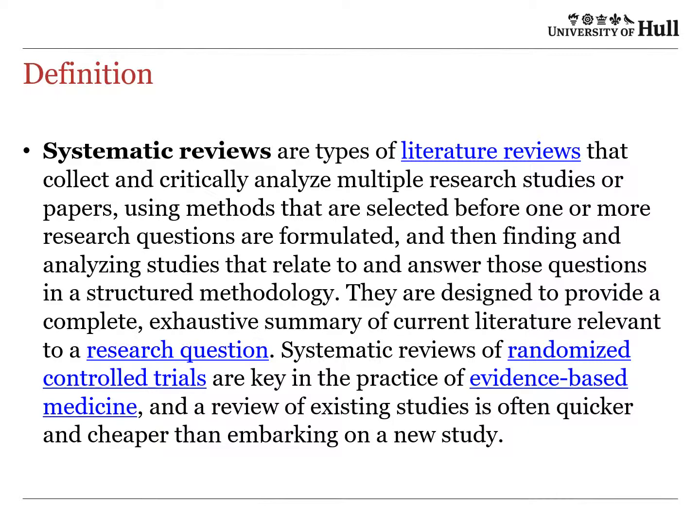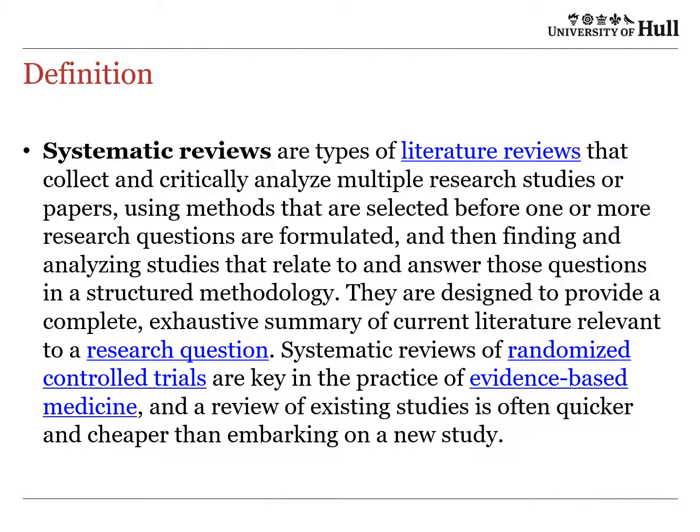Whenever I want to find anything out, my first port of call is always Wikipedia. And Wikipedia has got a definition, covering a couple of PowerPoint slides here, of systematic reviews. The highlights in blue here are, of course, links on the Wikipedia page. The definition goes like this. I'll just read it out.